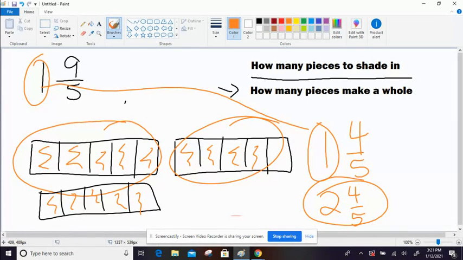Okay, so hopefully you've got the hang of it. Now you're going to go do a Nearpod. It's going to be converting some improper fractions to mixed numbers. And then it's going to be fixing some mixed numbers that have improper fractions inside of them just to get some practice in. All right, and that code for that Nearpod will be contained back on your page for at-home learning. Thank you so much.